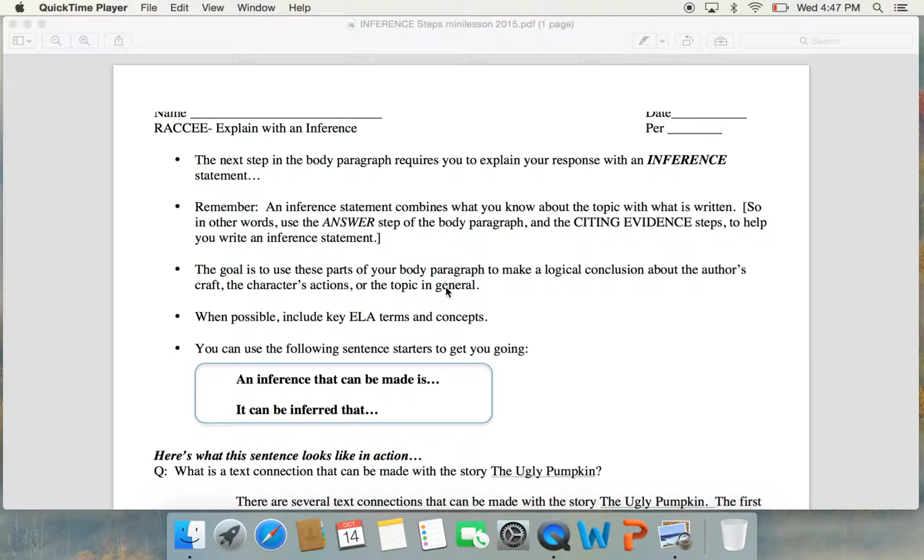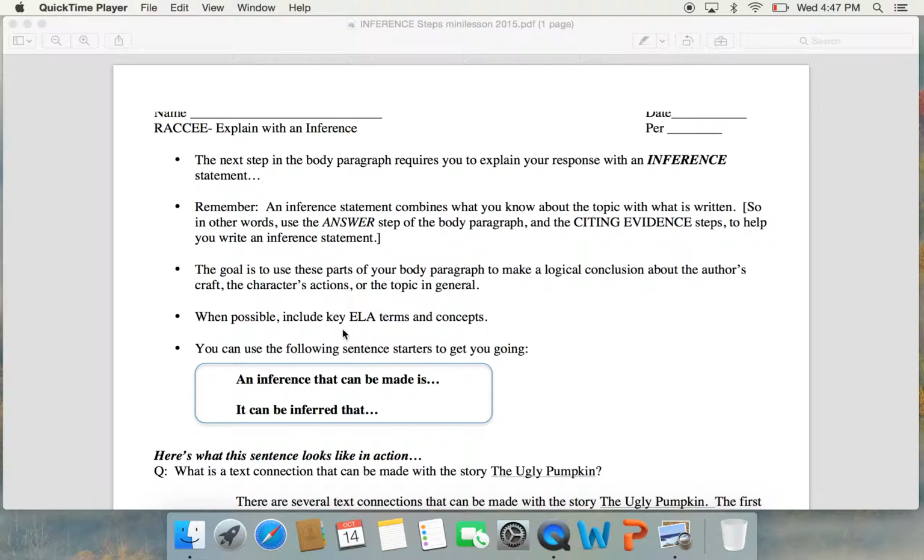Or in general, was there a message that I maybe should have learned from this part of the story that I was talking about? General inference statements can be made about an event that maybe went on that you needed to discuss. Events and stories, the setting of a story, even discussing the ending to a story and how the ending had so much meaning could be a way of approaching a general inference statement.